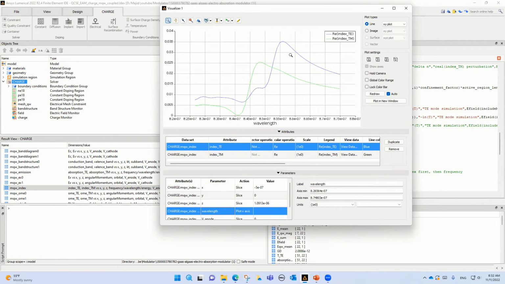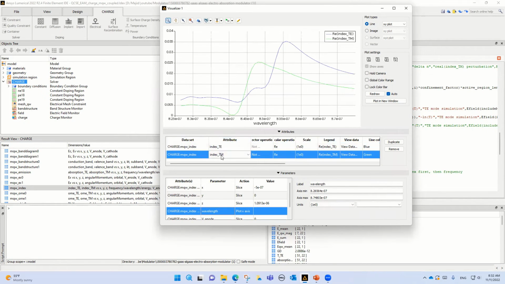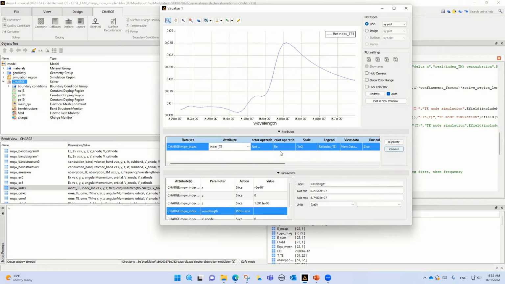For TE and TM, if I remove the TE part and just focus on the TM, you see that this is the real refractive index. And if I select the imaginary part, you can see that this is our imaginary part.